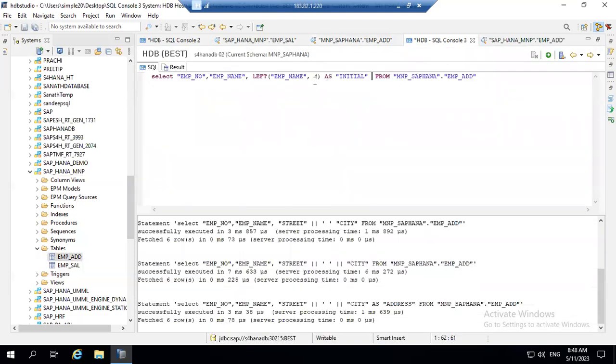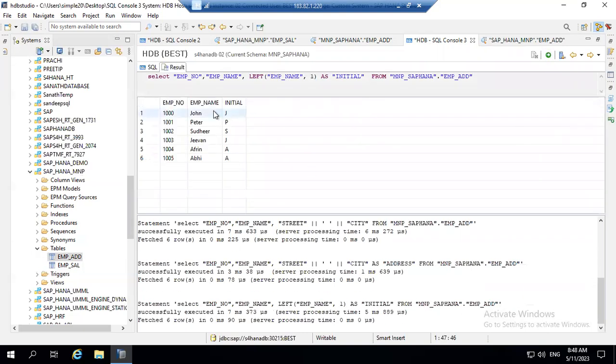In such a case, let me make it one and execute. So left side after one character: I'm using LEFT employee name, and then one character I mentioned. That means the first letter. I'm considering the first letter as the initial, like the initial is the surname and this is the first name.